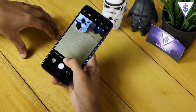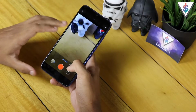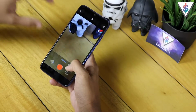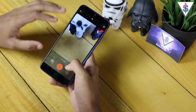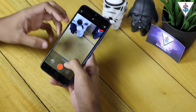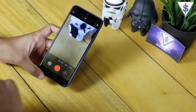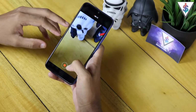So now that we are done with all of that, let's directly talk about all the camera modes available on the Redmi Note 7, and I will give you camera samples and video samples for each mode immediately after I talk about it. So first off, the first camera mode that we have on the Redmi Note 7 is the short video mode. So this is basically just like the name suggests, a short video.